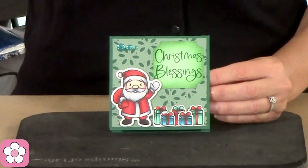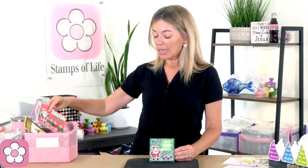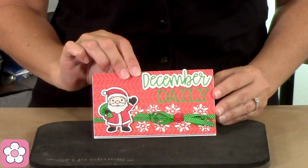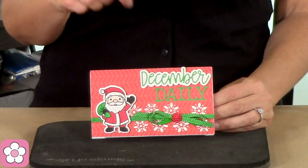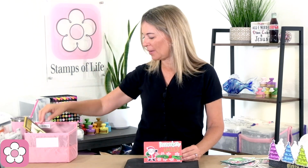He's waving to everybody. He's got a sack of goodies in the back, and he's just waving to everybody. Here's another sneak peek. How cute is this? It says December Daily, and you'll be seeing this later this month. But look how cute that little guy is. He's just waving to everybody.